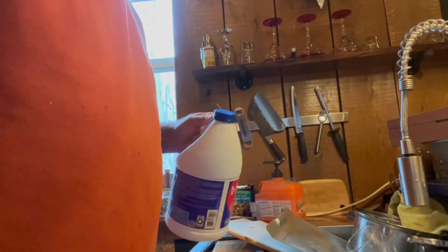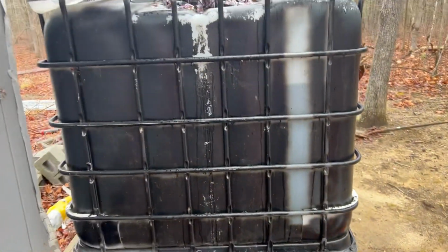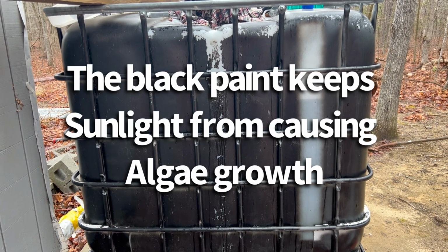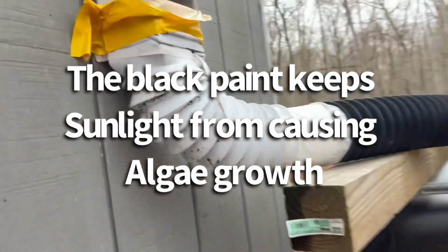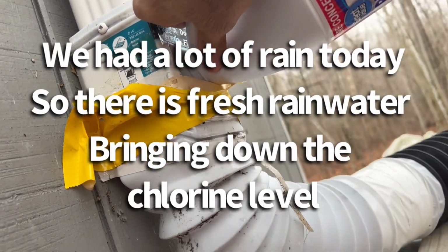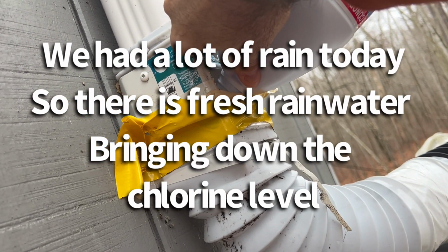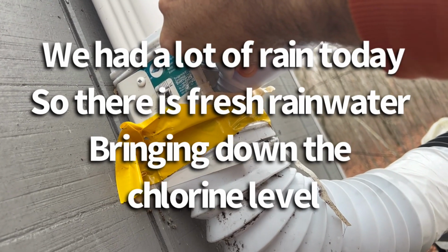And go pour that outside. So you'll see out here we got the tank. I left kind of an area there open so I can see the level of the tank. All that black is just basic spray paint. You could probably use asphalt sealer or something. I ended up putting that duct tape on there because the water seemed to be flowing out of the bottom of this screen. So we pour our bleachy solution in there.